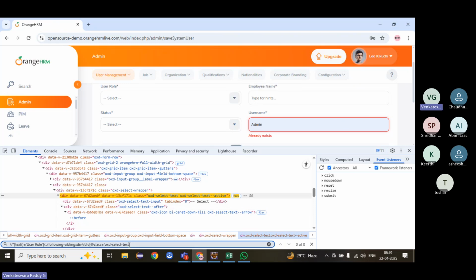What is the mistake? Here two classes are there, but XPath will not identify like this.